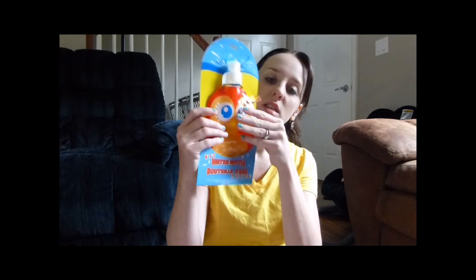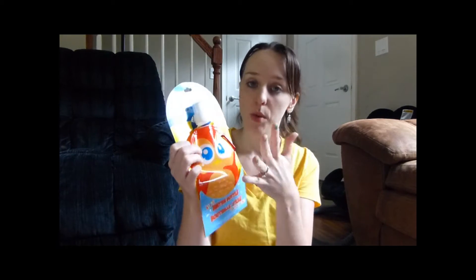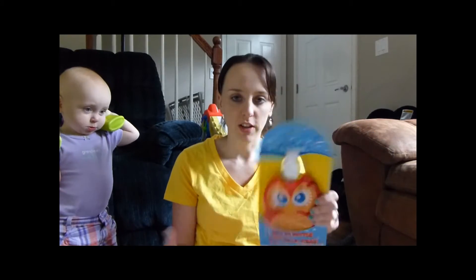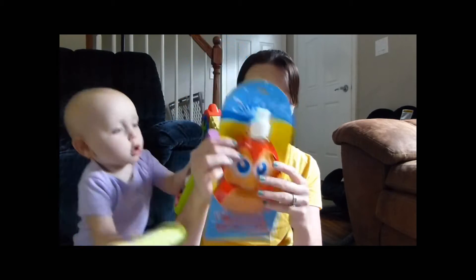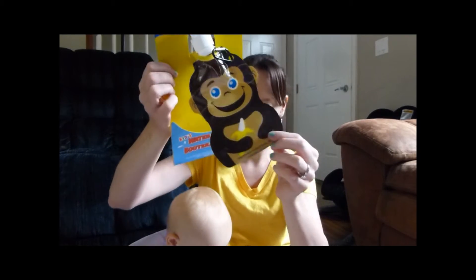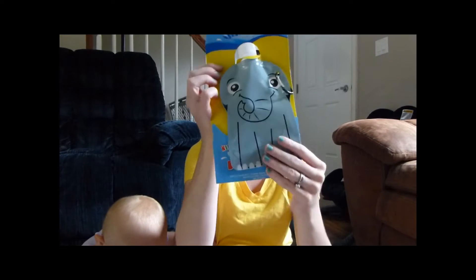These water bottles I found — first I found two and then one more, so I figured I'd get one for each of the kids. They're kids' water bottles and they're flat when not filled up, so good for storage. They've got a clip too. Cassidy's nursery theme is owls and she has a ton of owl stuff, so we got the owl water bottle for her. Then we got two more for Haley and Oliver — one is a monkey and one is an elephant.